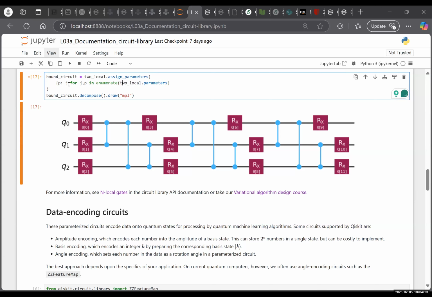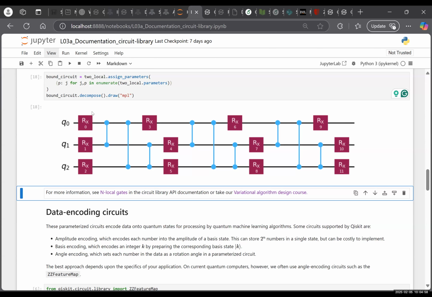We learned this, right? Enumerate is giving the list and also giving the value. Let me see if it works. Right, it works, right? So enumerate, you go through the list and enumerate gives you the order with the number 0, 1, 2. So I basically assign 0, 1, 2, 3 up to 11. Right. Okay.